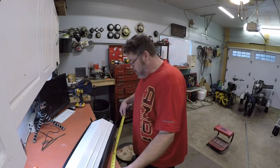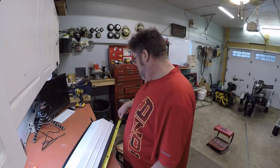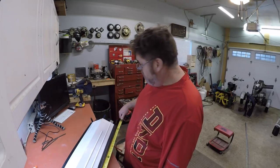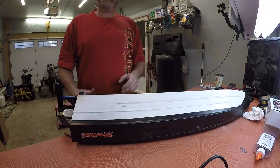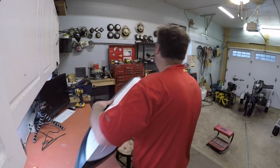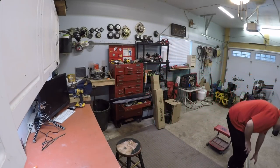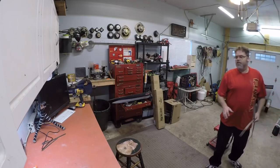So what you want to do first of all is measure just where the bow starts to dip. So I'm going to go to that line. There I am. So we're looking at 24 inches, 2 foot. 2 foot pieces, and we need two of them.